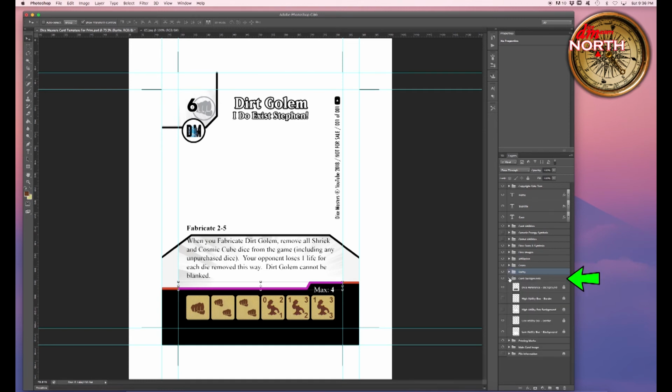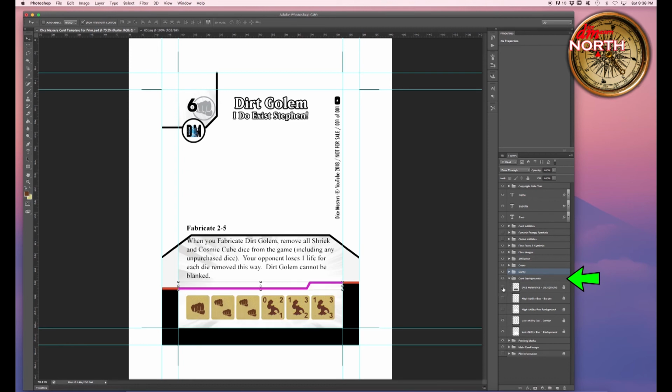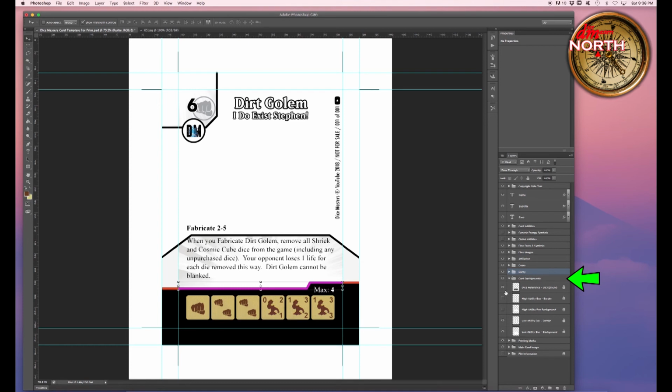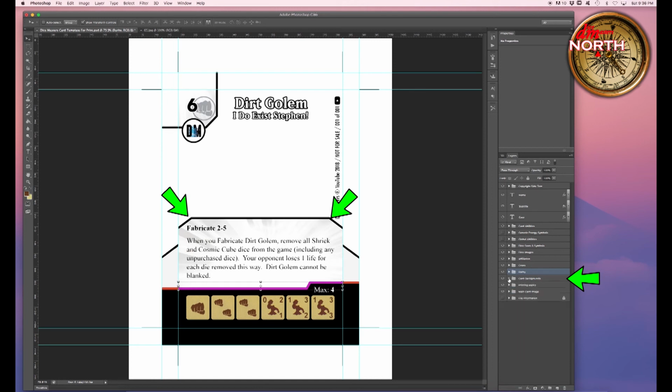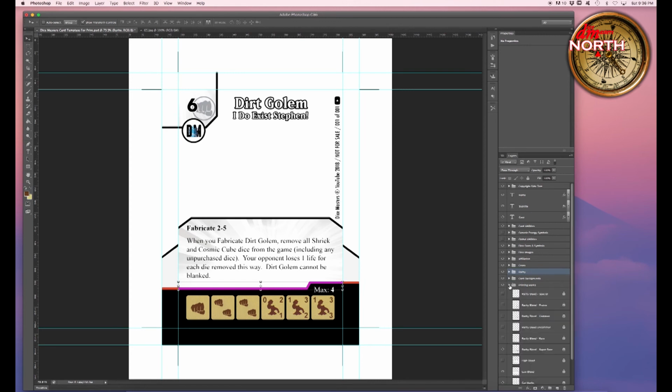This card background section, you're not going to mess too much with this, but this area here, always leave it on. It's just the black behind the dice. We now just need to change the border of where the ability text is. So there we go. We've got to switch to a high ability text. You basically just want to keep the ability text visible in there.